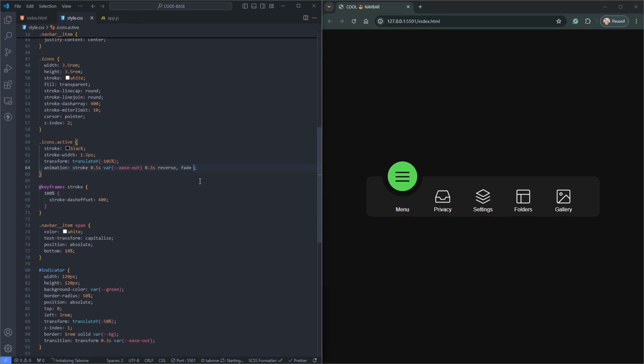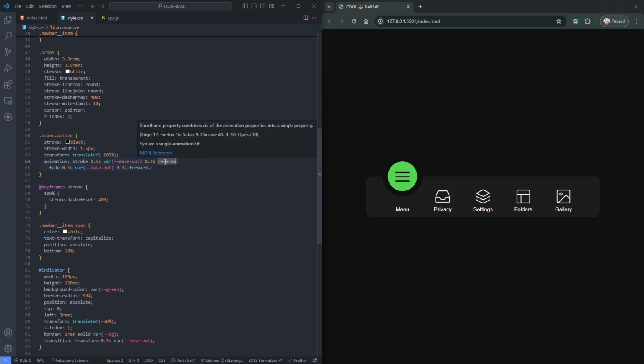We call it fade, and we just copy the other properties from the first animation except the last one, and we paste it for the second animation. The second one is gonna have an animation fill mode of forwards. The only difference, why we could not combine these two animations, is the first one's animation direction, which is reverse, and the second one's fill mode, which is forwards.